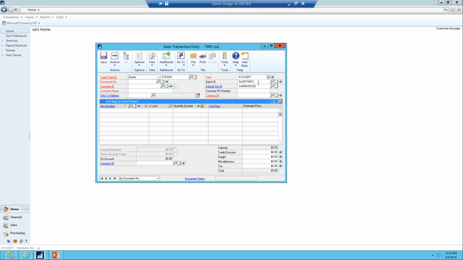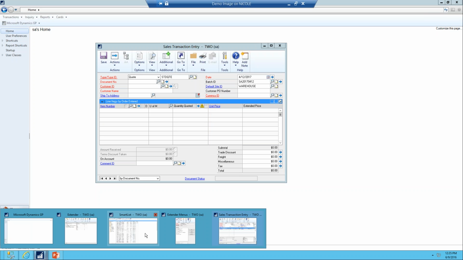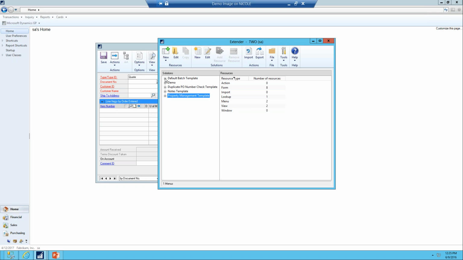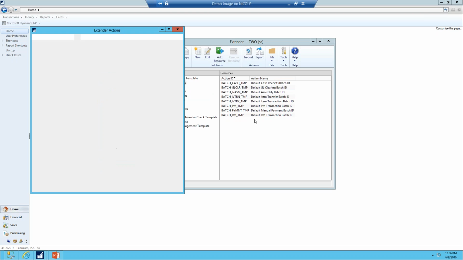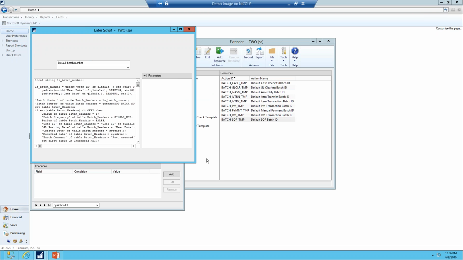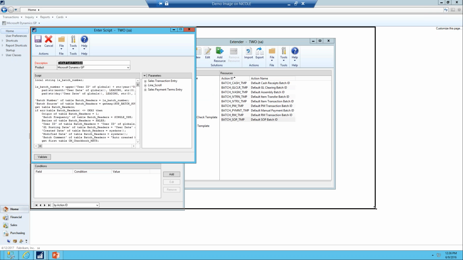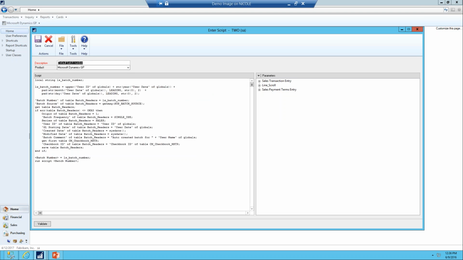Now everything we've done up to this point, we didn't have to write any code to do. But if you want to write code, Extender Enterprise opens it up to do that as well. So this action to create these batches actually is writing some code. Now don't be scared. If you can't write code, I can't do this stuff, that's fine. I'm pretty positive that IBMI has some people on staff that can write this for you. We at E1 can help you write this stuff as a service. So there's somebody that can help you write it.